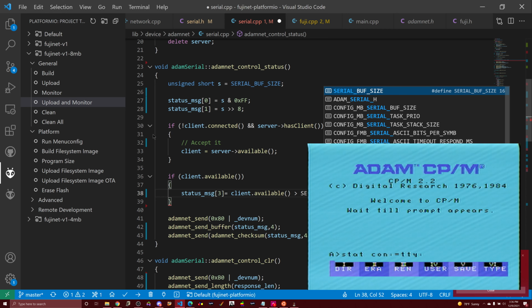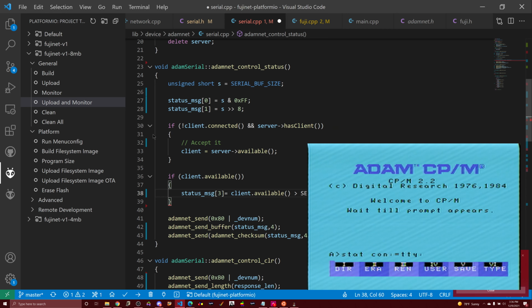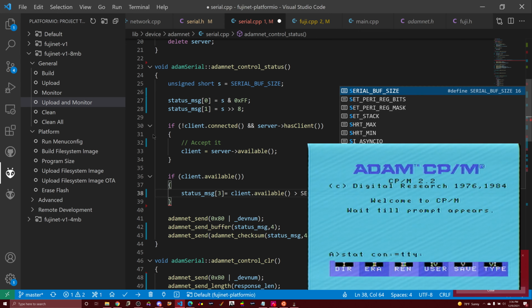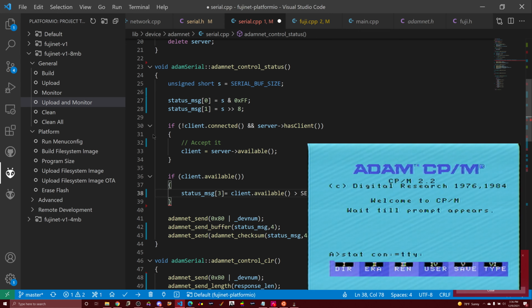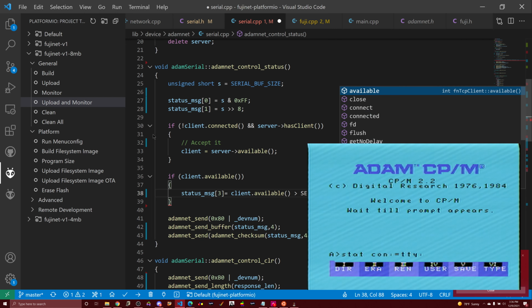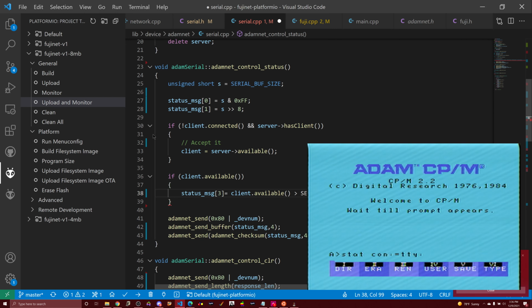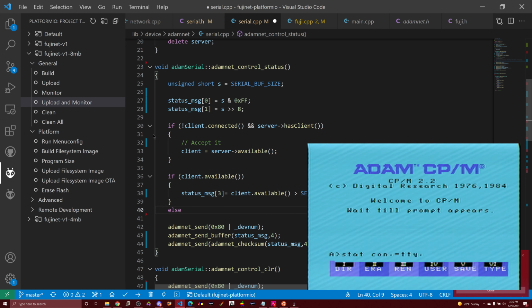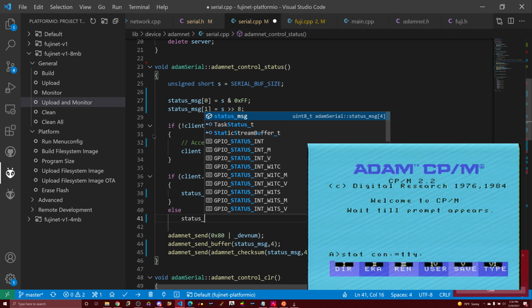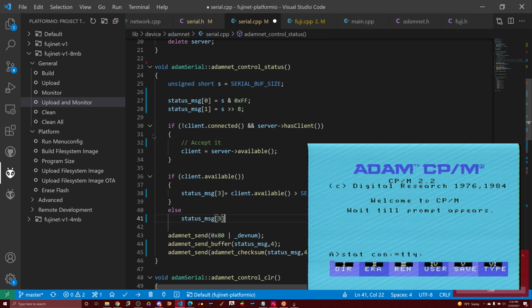If it's greater than the maximum of our serial bus size, then we say we have this many bytes waiting. Otherwise, we tell how many bytes are actually waiting. Otherwise, we say it's just 0.